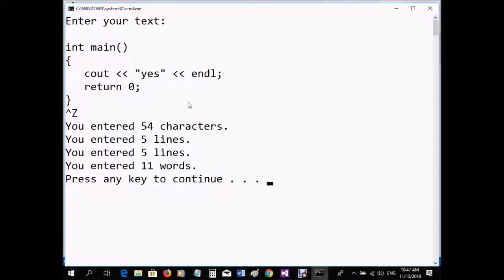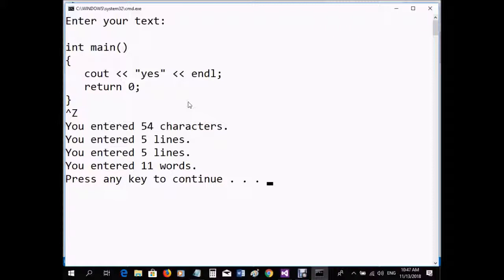Suppose I want to check the syntax. Is this syntax correct or not correct? I am doing now my own compiler. I want to compile this one. I want to check the syntax.